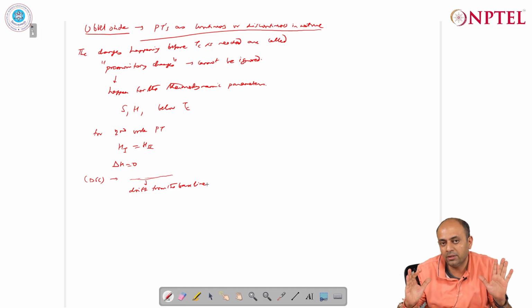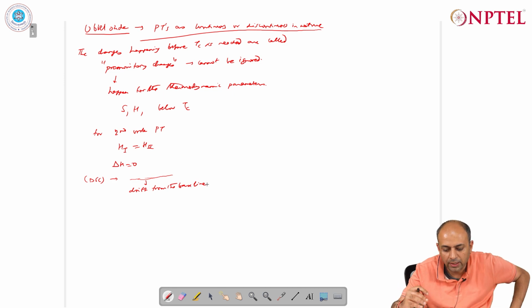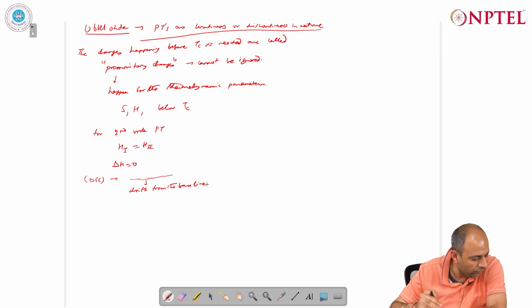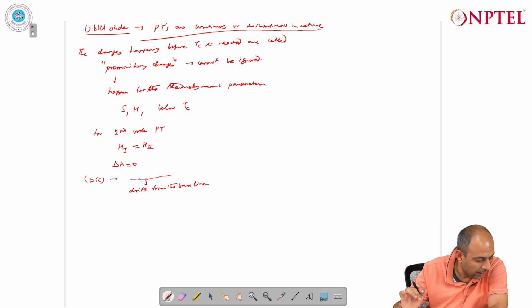So, you cannot have a pure second order phase transition or a pure first order phase transition. These are ideal things. First order is still very well understood and characterized, but second order is something where you need to look at the changes in the thermodynamic quantities more carefully, because these can also involve subtle changes, and you cannot ignore the character of first order phase transition, and also second order phase transition as well.